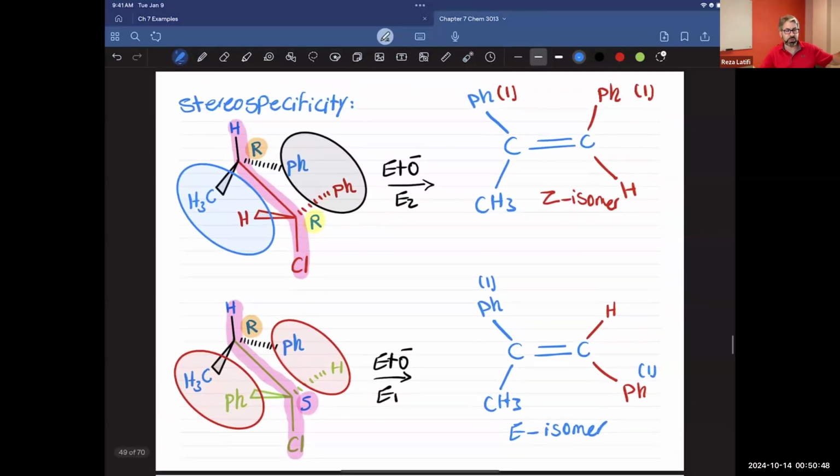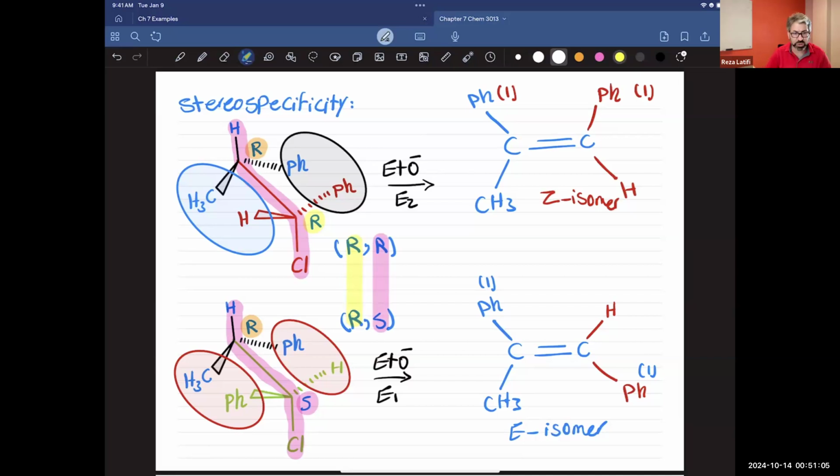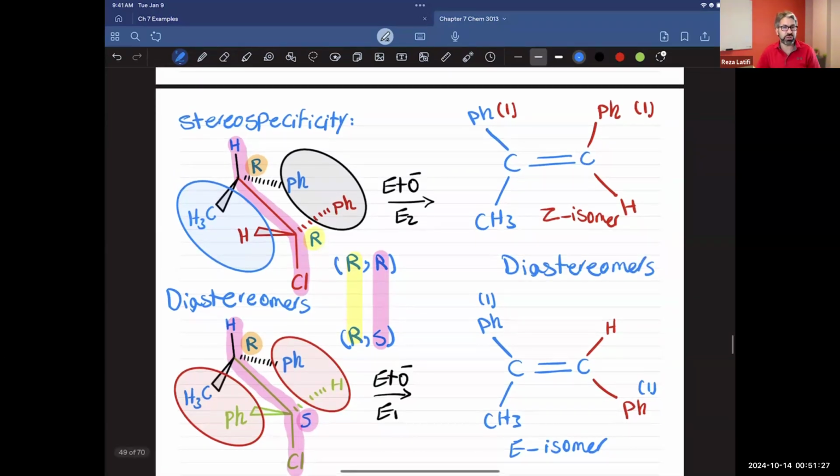Okay, I want to talk about the starting compounds. What's the relationship between the starting compounds? The first one is R and R, and this molecule is R and S. One of the stereocenters got flipped while the first one stayed as it is. So the starting molecules are diastereomers. What should I call the products? The products I got are Z and E, and these two are also diastereomers. So a stereospecific reaction is a reaction that holds the relationship that we have between the starting reactants. If they are enantiomers, you will get products that are enantiomers. If you start with diastereomers, the products will also be diastereomers. And in that case, we say we have stereospecificity for the reaction.